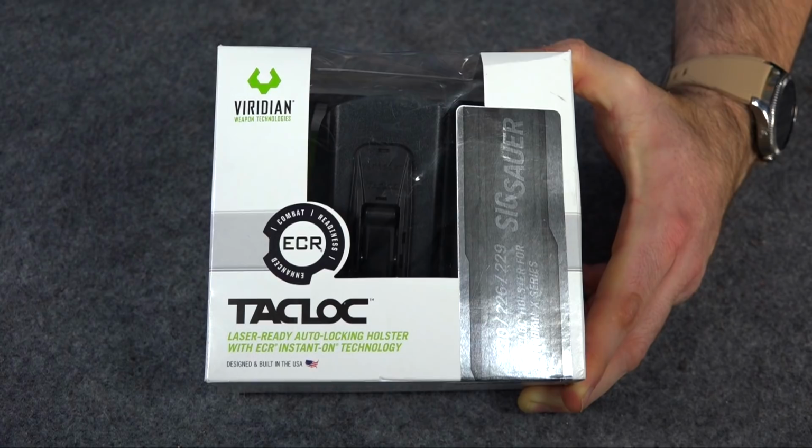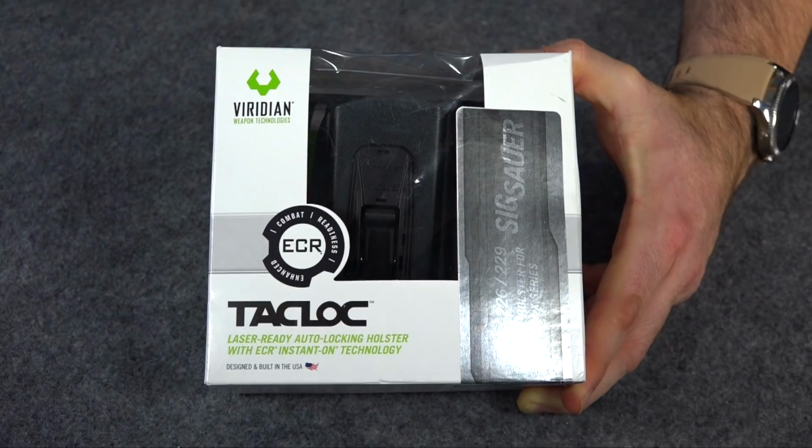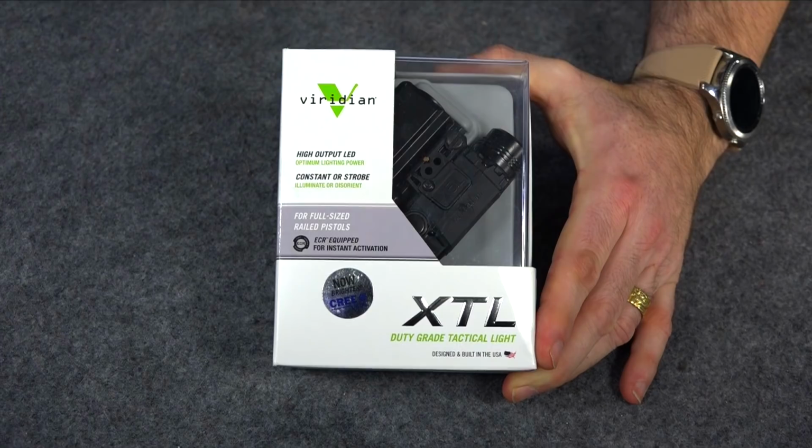Originally, I didn't think they were very good, but then I tried one recently, a newer one, and it seemed like it was a lot better than they used to be. It was definitely better built than they used to be. So I want to put that one on my SIG P229 and see how I like it. So let's go ahead and get this out of the box and get it on my carry gun.